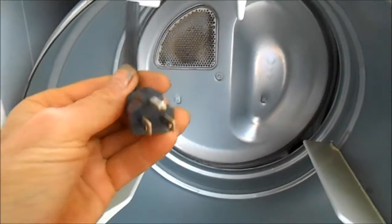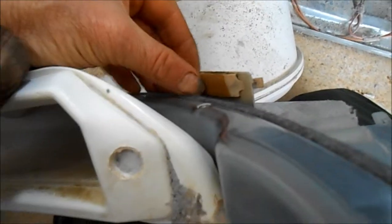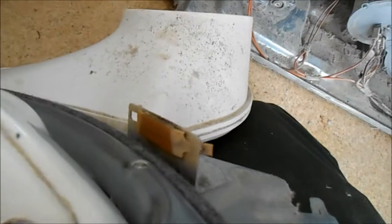Okay, so unplug first. Okay, so we got that front panel off, and it has good skids. The skids, which are these things here, are good. These are Teflon skids. Basically, the front of the barrel skids on these Teflon skids, and they both look good.